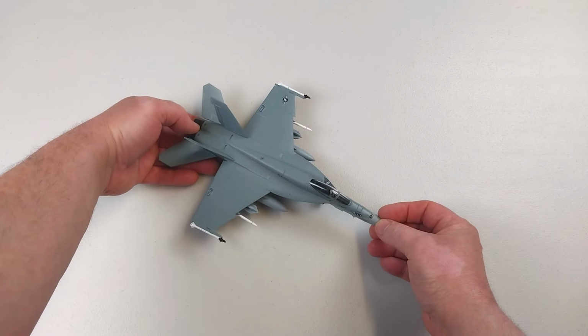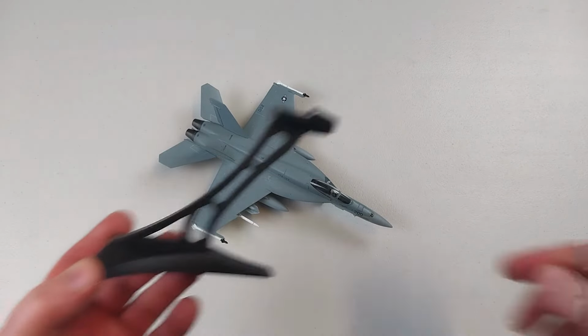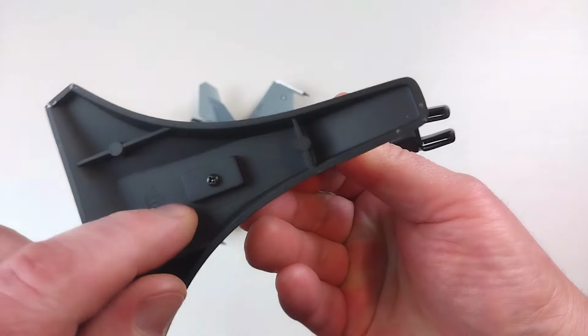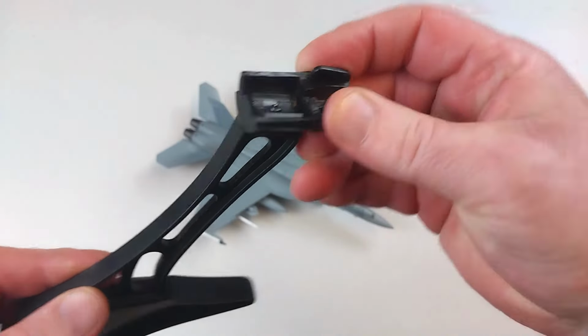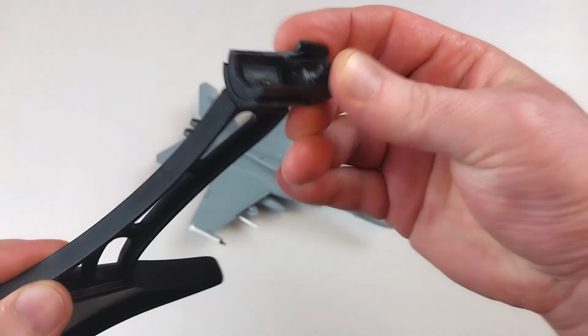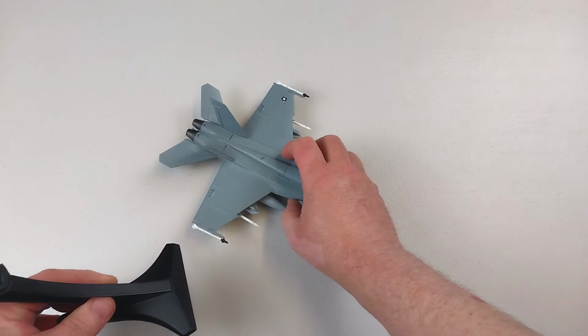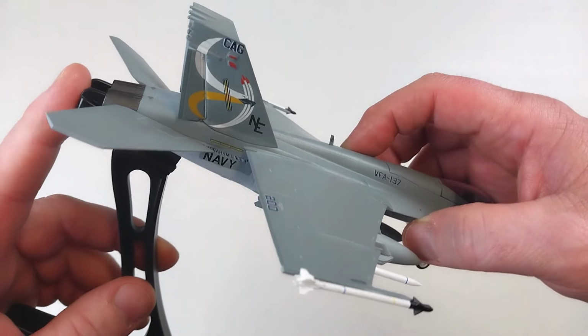We'll put it on the deck. And it sits there fantastically, of course. And of course, this is the stand you get. You just have to assemble it with the little screw there, and it's straightforward. This does move around too, if you want to change the angle of the aircraft when you want to have it on the stand. And well, we might as well put it on the stand to show you what it looks like on the stand. So you just, easy done, you just slip it in there.